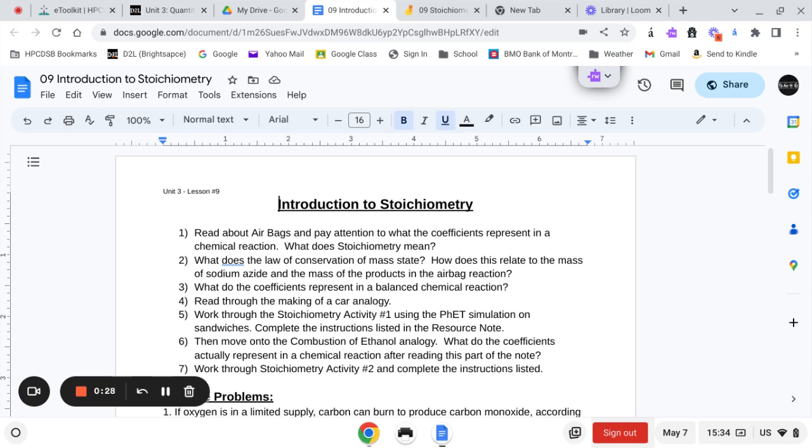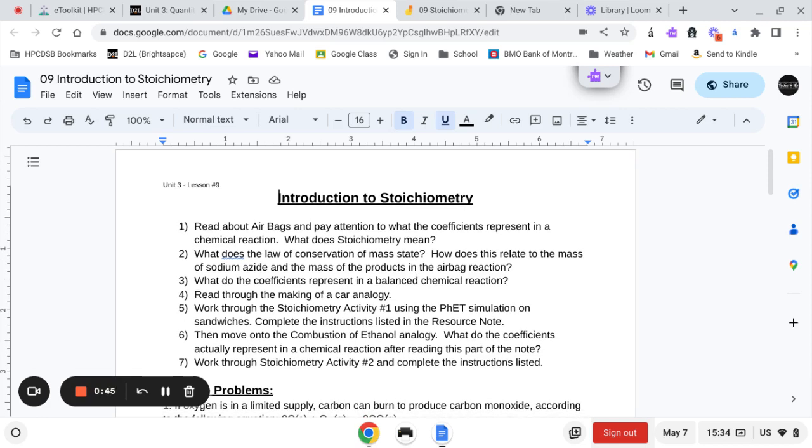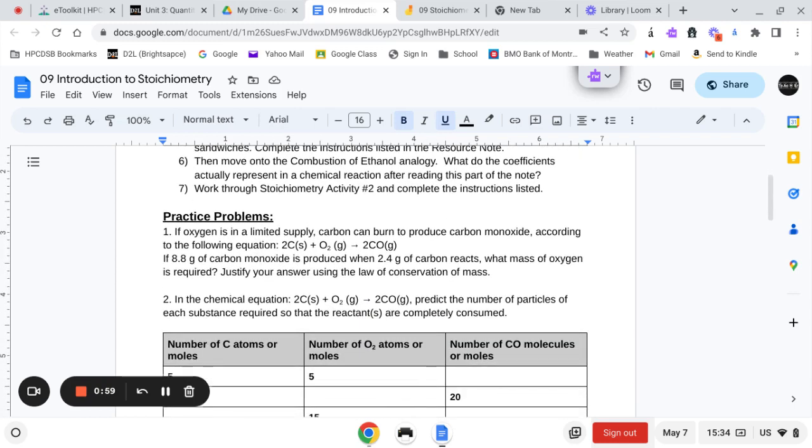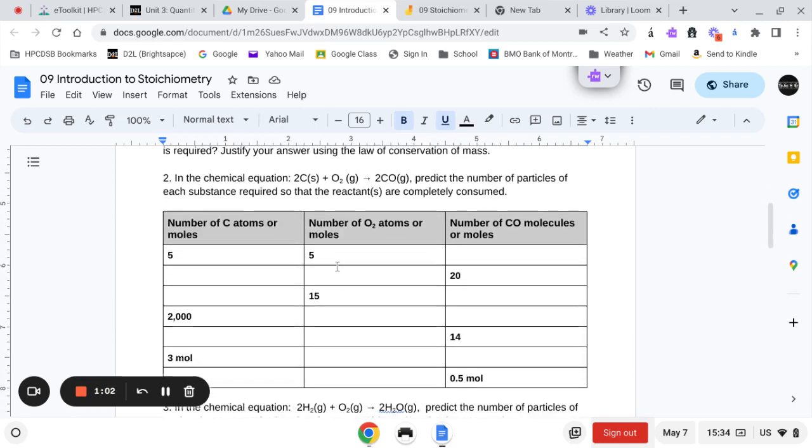And before we get into the examples that show how we do some stoichiometry problems or use mole ratios, it is really important that you have completed this first section of our summary note. In our content area, the main resource note is listed there. We're going to go to that in just a second. But it is very, very important that you have worked through these questions and the simulations that are there, the little activities for you to do, and that you've tried these practice problems.